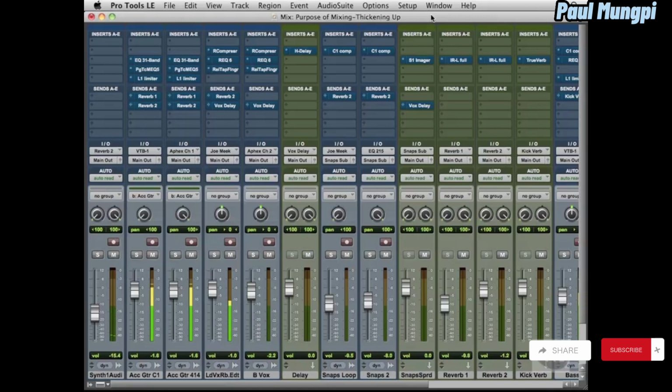So you can hear how the drums are kind of weak. The bass is okay there, but the guitars are kind of lost in the background a little bit, and the vocal is kind of just thin and stuck there in the middle.